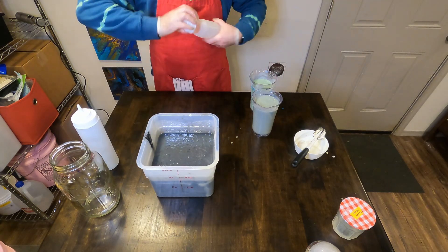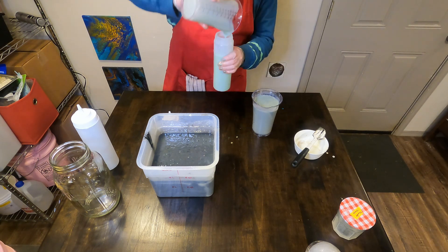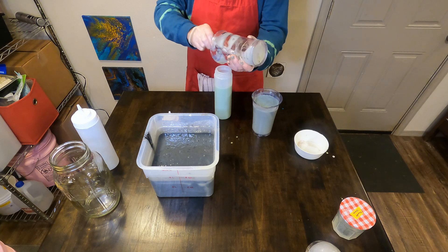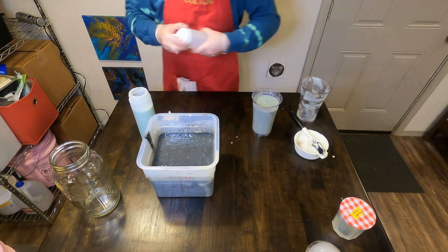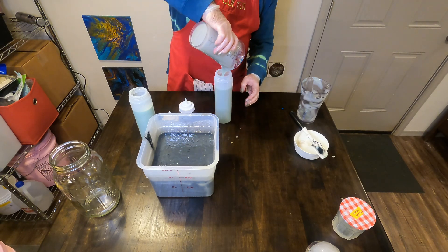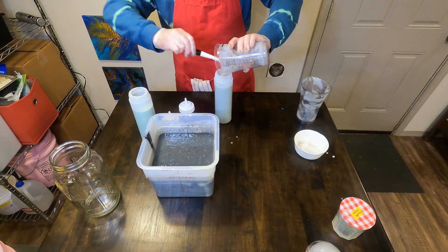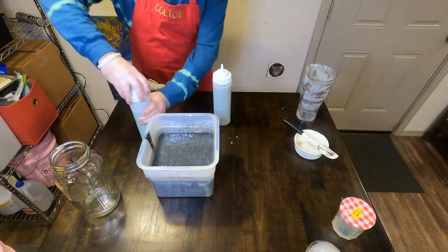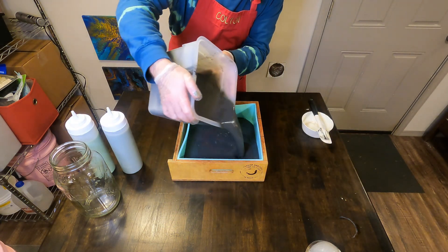We've blended all of those colors into the soap bases. It's hard to tell the difference between these two bluish-gray soap batters I'm putting in the squeeze bottles, but you can see a difference once the soap is finally dried. We'll scrape out these containers to get as much out as possible. These are soap-only squeeze containers — we got them from a restaurant supply store but we don't use them for anything else; they stay in the soap making section. We actually saw the technique I'm going to do here from a soap maker on Instagram named Ashley Marie, who is out in Utah. We really liked this design and have adapted it to be a little more our vibe — the Rainbow Crafts vibe.